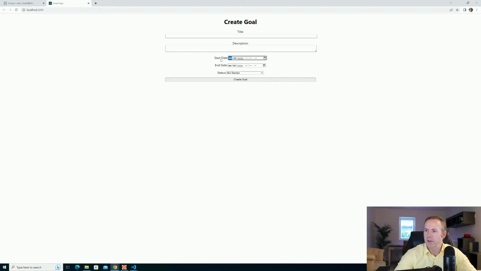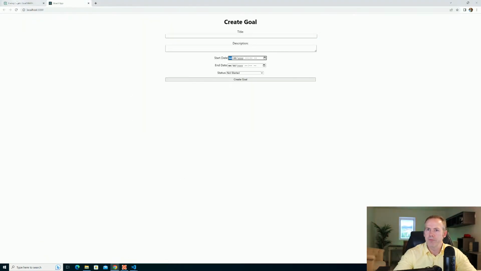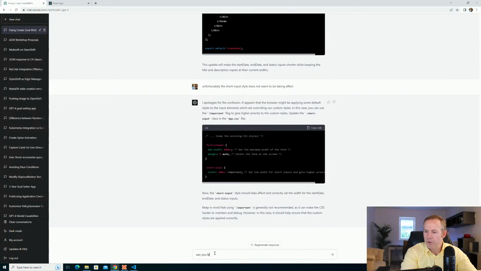Okay, now we need to left align those. Can you left align the inputs and make sure the labels appear to the left of their corresponding input?